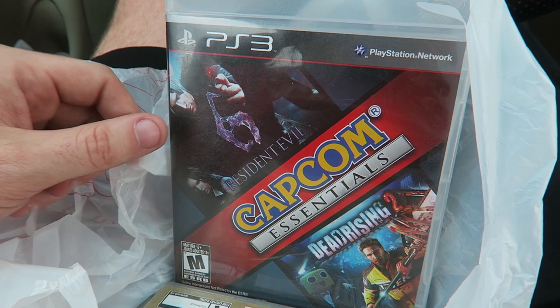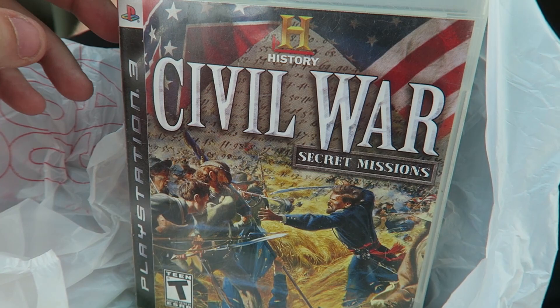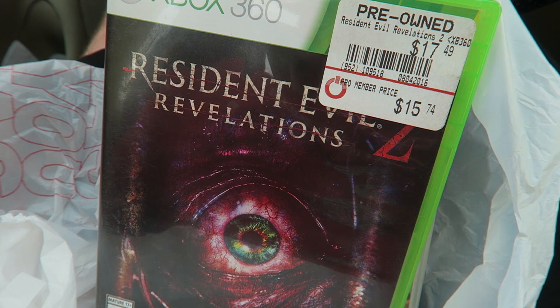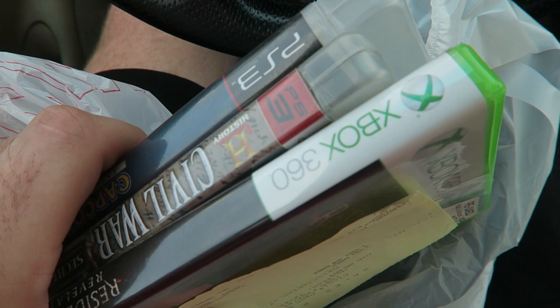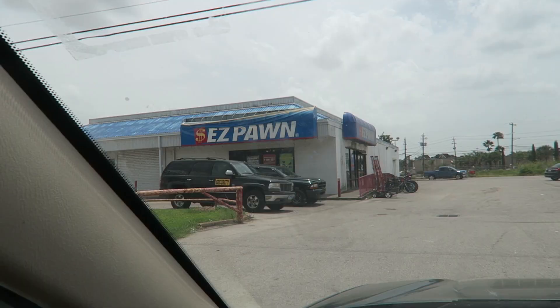I got a game that goes for about $27 — it has zero rank on Amazon but sells pretty consistently on eBay for about $15. Another one where I'd basically double my money. I paid $16.24 total. I don't get why he wouldn't just go to $15 cash. I should just pay with my card instead of collecting all this change. We're going to look for another pawn shop.